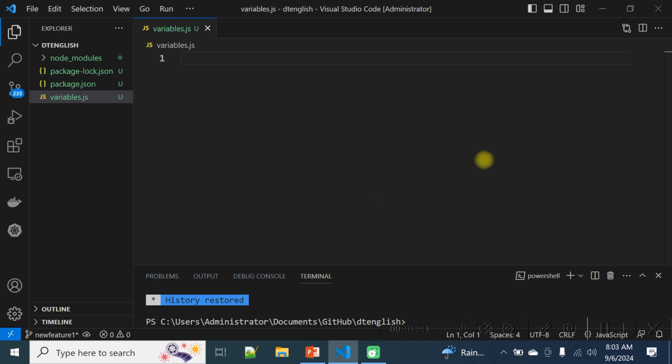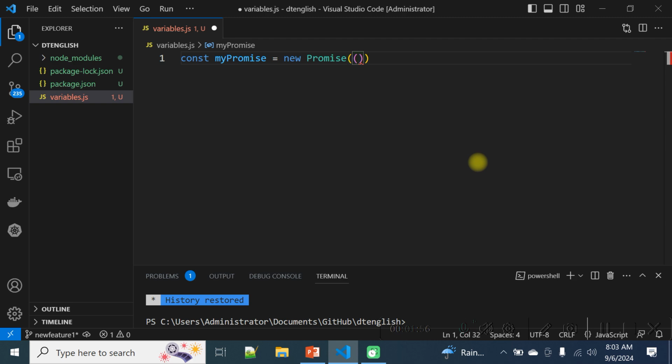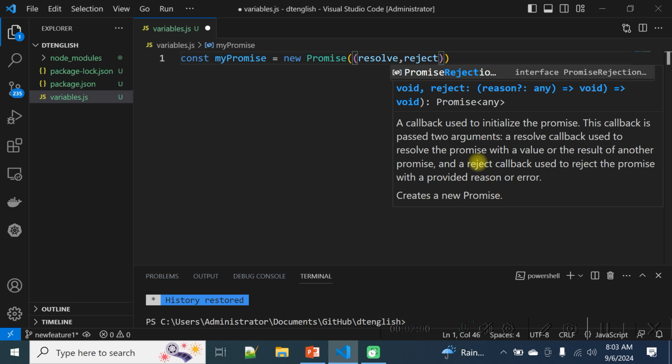So let's create a promise code. It is an object, new Promise. It has two states, resolve, reject.